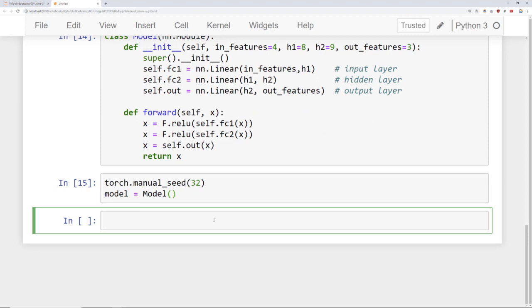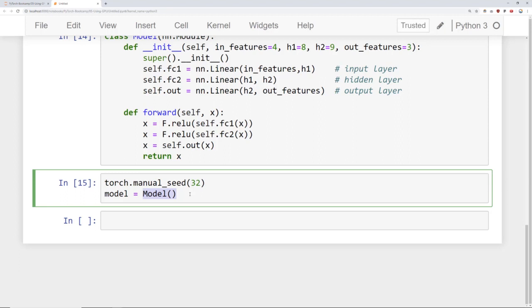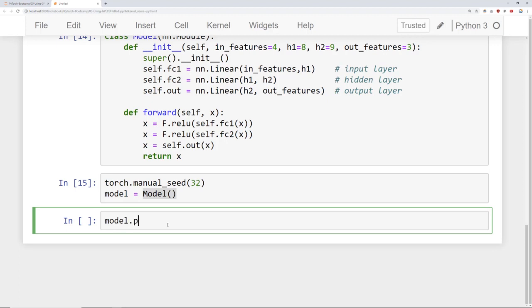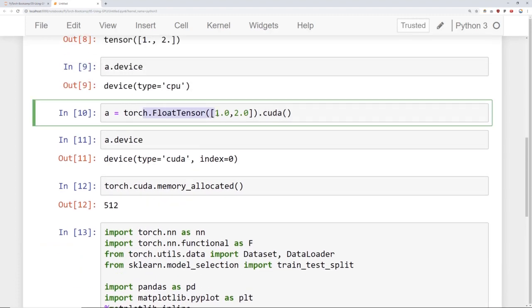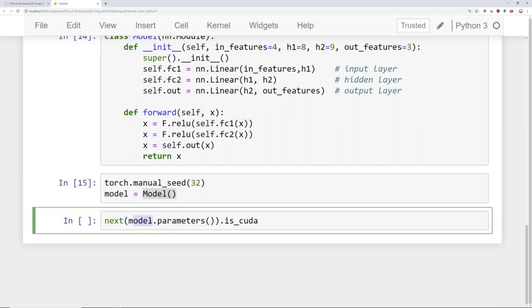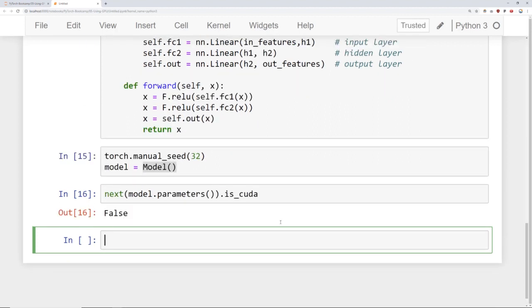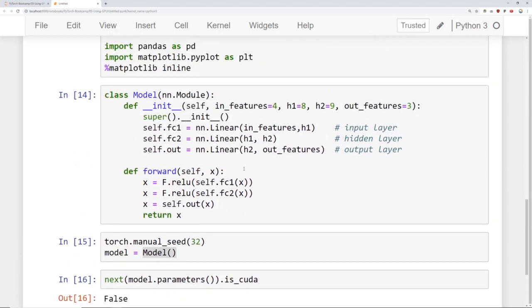Okay, so far we have the model, but let's check if this model, again, is on the CPU or GPU. One way I can do that is by calling parameters on the model. And parameters is essentially a generator. So there's a built-in function in Python called next that allows me to iterate through a generator. And for each of those parameters, I can check is_cuda, which is an attribute. There's a link in the lecture notebook with a discussion on how to check if the model itself is on CUDA. We previously just showed you how to check if a tensor is on CUDA or CPU. This is going to check if the model parameters are on the GPU. So if you run this right now, it will say False. So currently, our model is actually not on the GPU.